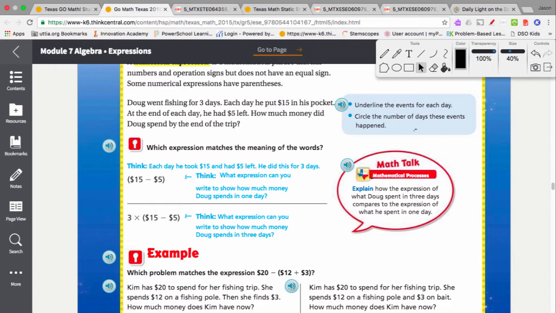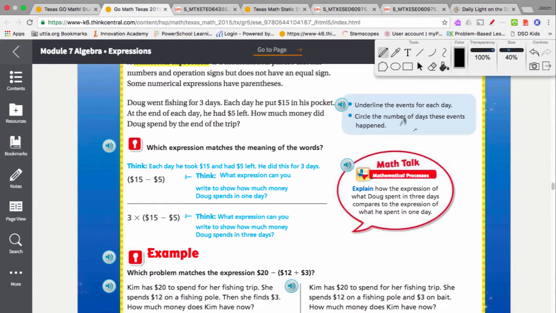And he did the same thing for how many days? 3 days. So here's 3 times (15 minus 5). Now see, we have to do the 15 minus 5 first because that's what tells us how much he spent each day. We figure that out first, then we multiply by 3, and that's why we put parentheses around 15 minus 5, to make sure that you do that part first. And why is that important? Well, let's see why that's important.